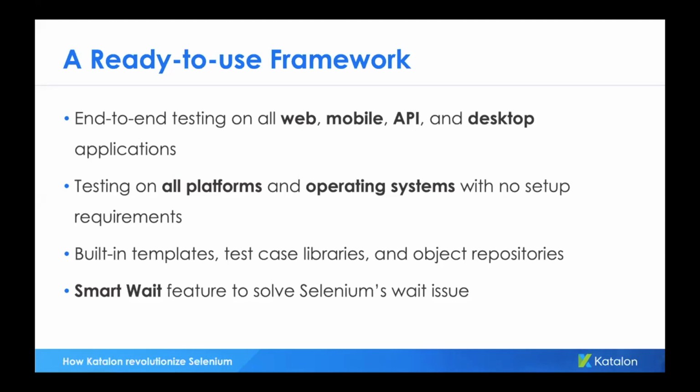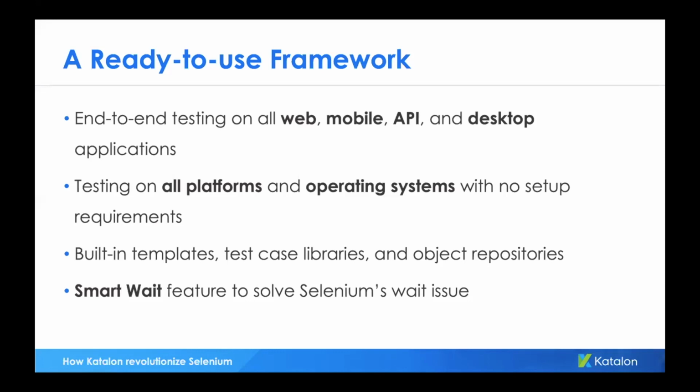And similarly to Selenium, Katalon also supports testing on Windows, Mac OS, and Linux. We also have built-in templates, test case libraries, and object repositories with no setup requirements so that we can simplify the learning curve for our users. One very clear example is the Smart Wait feature, which automatically waits for all the front-end processes to load before continuing, and that also eliminates the wait issue in Selenium.